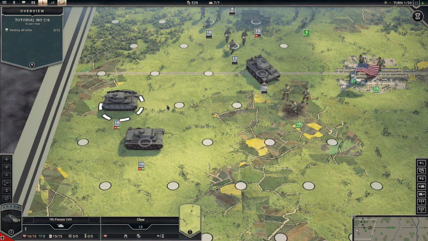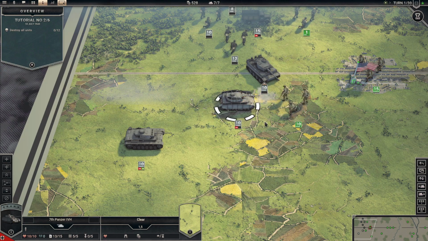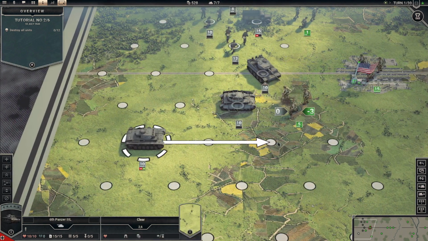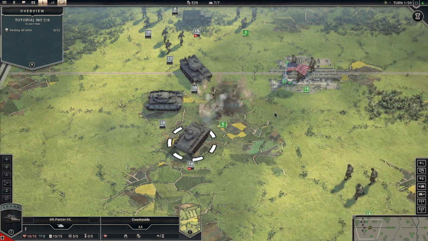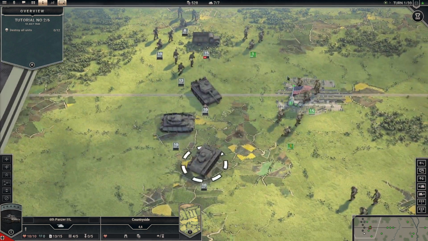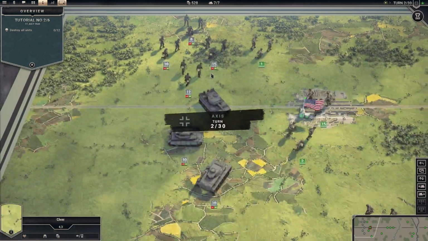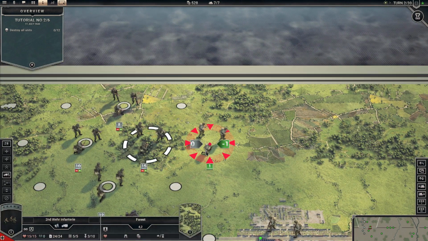So we didn't take any damage there. They took another 5 points of damage. Okay, so I think I moved everything. Use these guys.